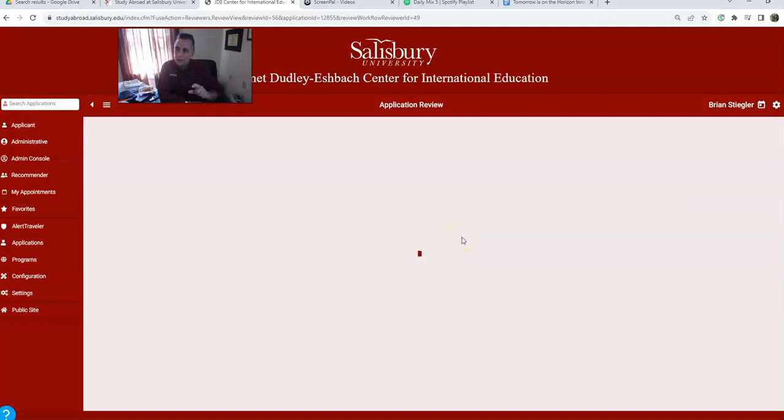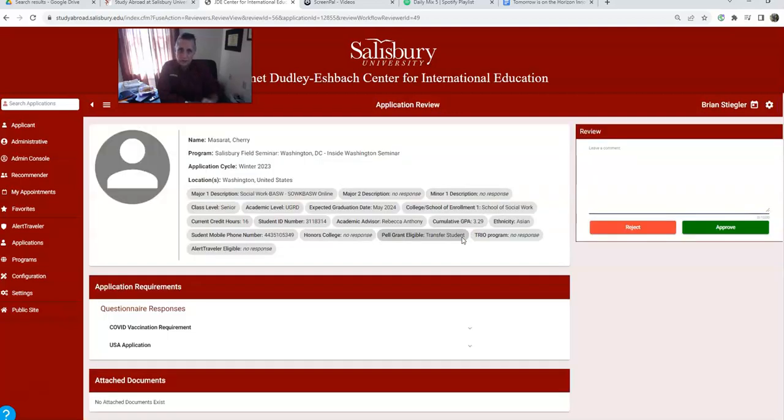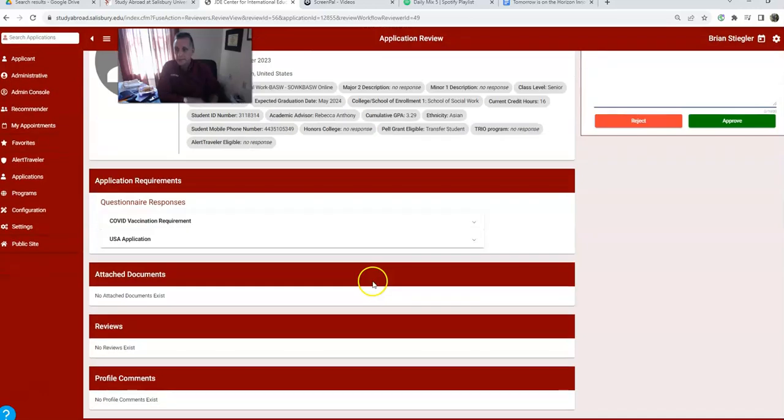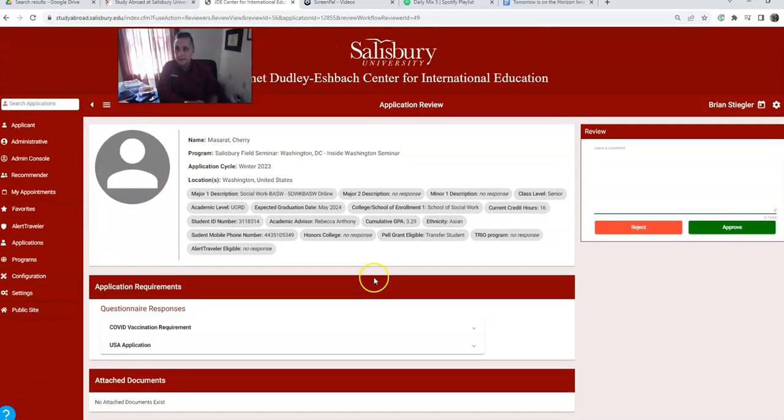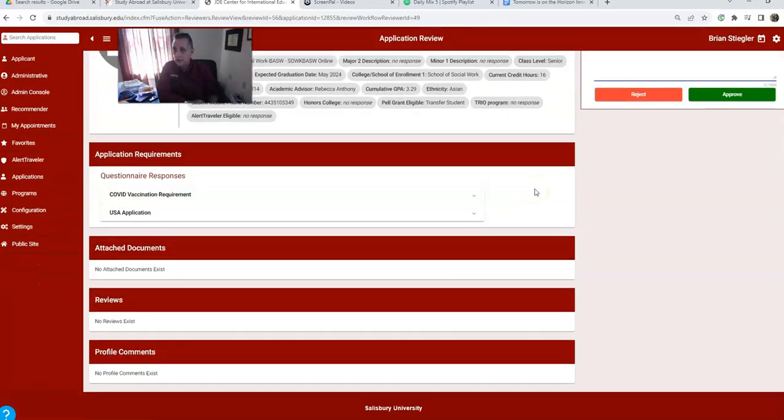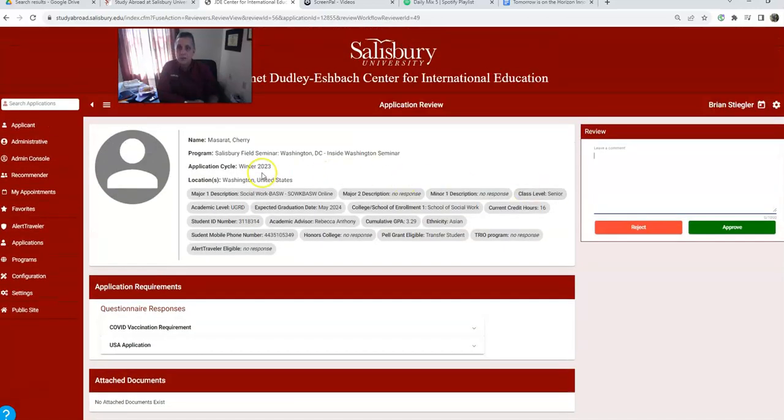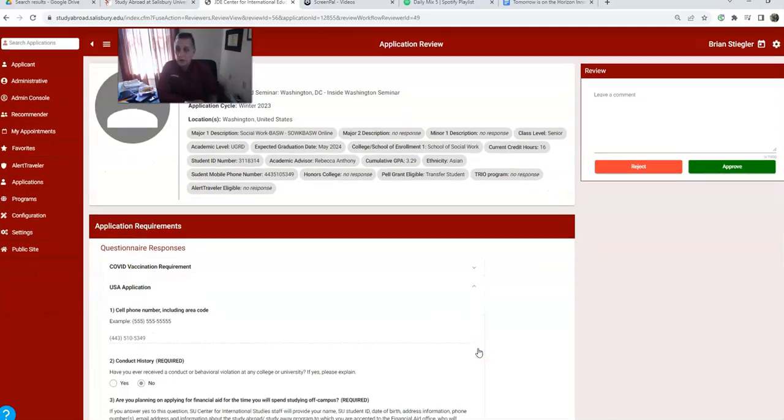You'll see all this in your email; it will come already sort of redone. But if you end up this way, it tells you what their major is, what their GPA is, who their advisor is, what their class level is, all these sorts of things. If there's an essay that's required, it will show up here.